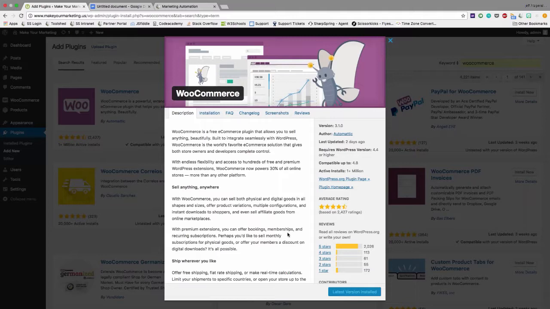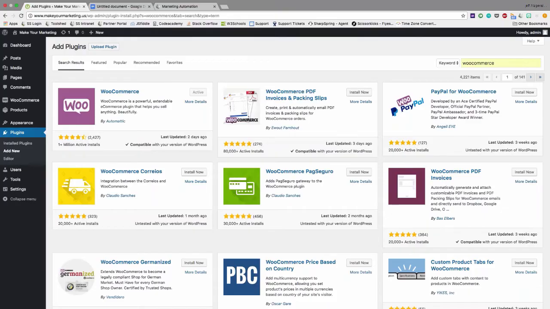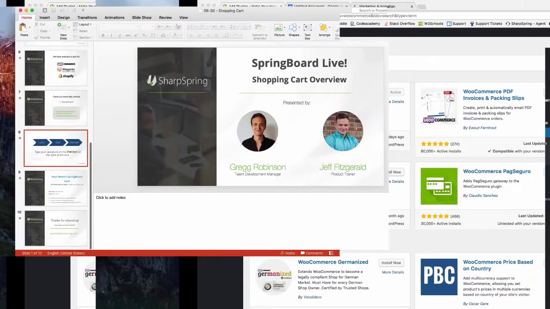This is going to make it so your WordPress site actually looks like a store, so you can sell things through that site. A WordPress site is just generally going to be a website. You do have to structure certain pages and things like that to actually sell. So that's what we'd do here. We're going to basically switch our WordPress site to a storefront using the WooCommerce platform. Okay, that's the first step.